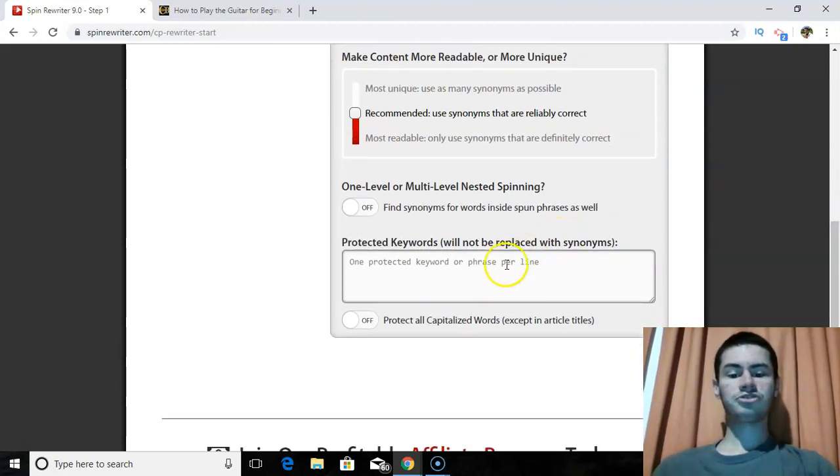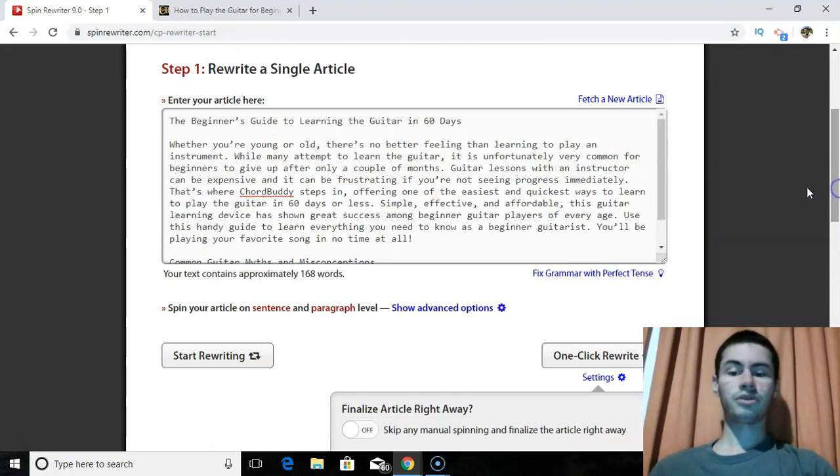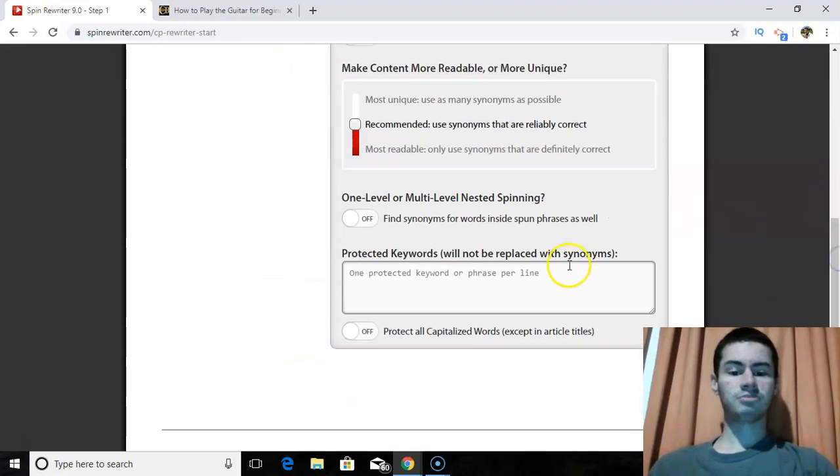And then here I could choose to insert any words that I don't want replaced at all. So for instance, if I want to put in the word learning, I don't want this word to be replaced. I could copy that and just put that right in here. So then when I choose to generate a unique version, it will leave the word learning in there if I want to keep that in. But otherwise, you could just choose to leave this blank.